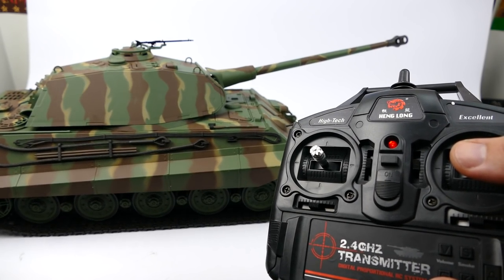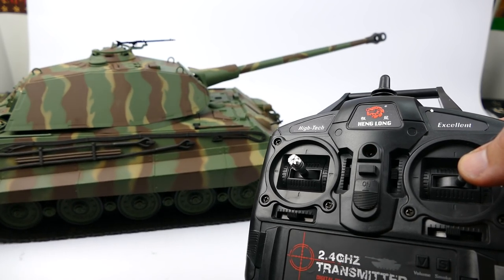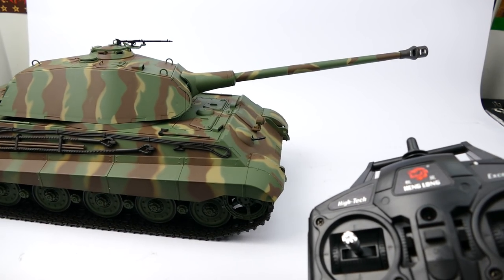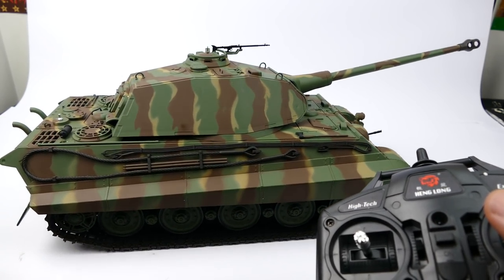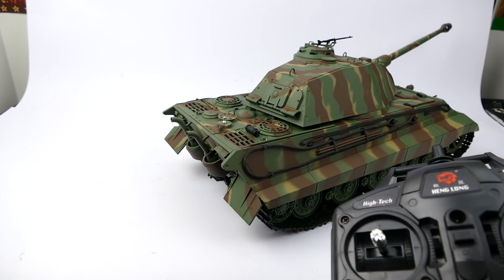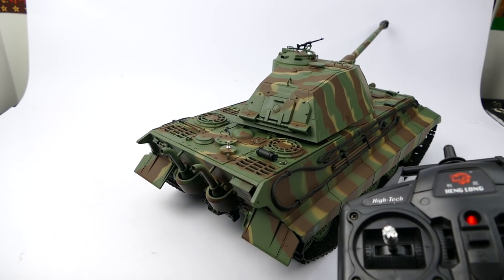Turn it to the left like that. It will do a pivot spin, same as to the right. But if you go forward and turn, one track will stop or skid steer, and you can navigate where you want to go. Pretty fun, and once you get the hang of it, it is very addictive.